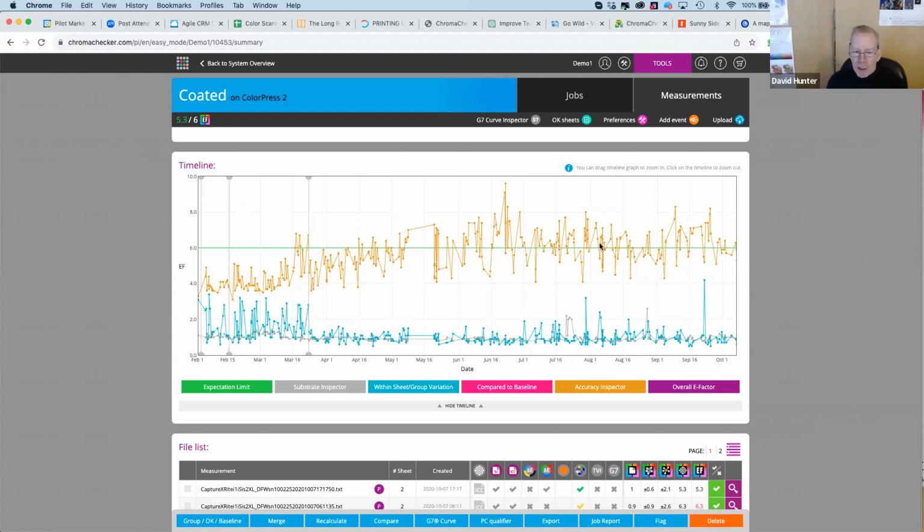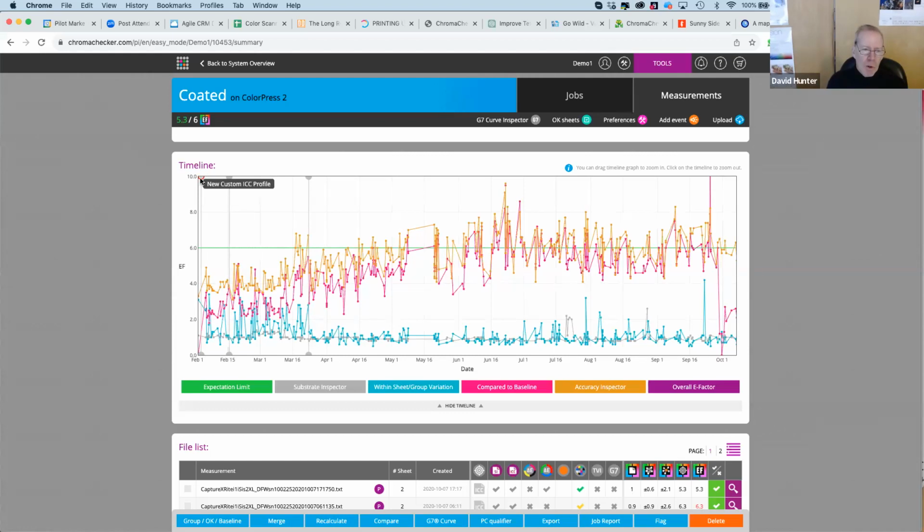And if we take a look at, even though they fixed the within sheet variation, if we look at the baseline, so this gray line here shows when the profile was built, around February 1st. And so the baseline was built in February 1st. And that first week of February, the printer was about 2.5 E factor from the baseline. And it stayed kind of in that zone, drifted up a little bit here, but it's pretty much stayed around 2.5, 3 until about a month later. And then it started migrating up to 3 to 4 to 5. And you see, once it starts climbing, the accuracy moves with it.